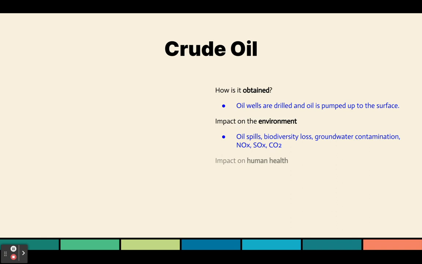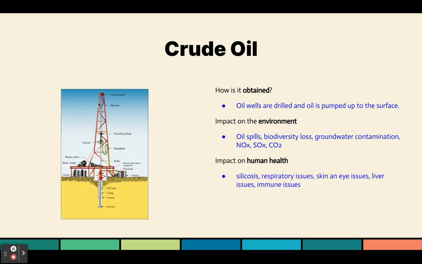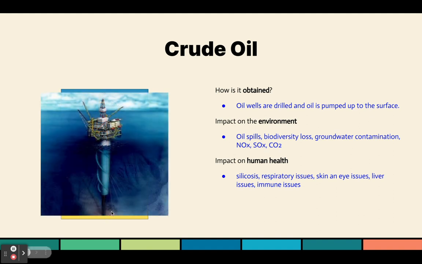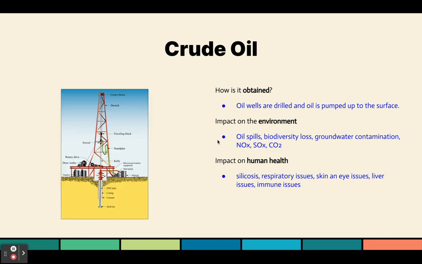Crude oil, again, we have to get it out of the ground. And the most common way is just drilling wells. They have these wells on the ground. They also have them in the ocean. One of the worst oil spills ever was in the ocean like this. A lot of times these platforms aren't even fixed, they're floating. And if any part of this leaks, it can leak for a very, very long time, especially if the oil well is really deep under the ocean. So they drill in the ground and they pump it out.